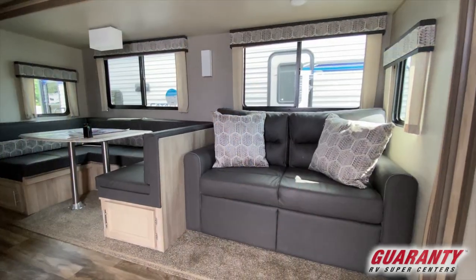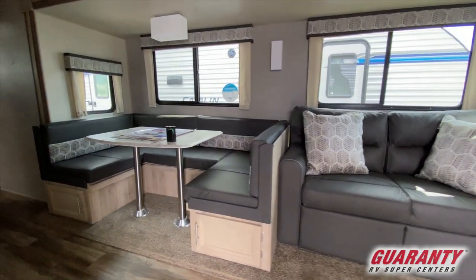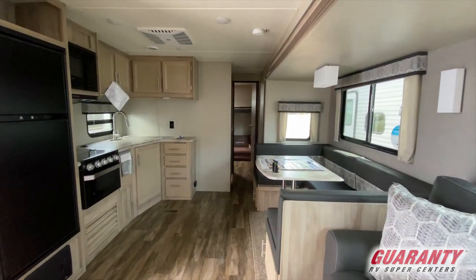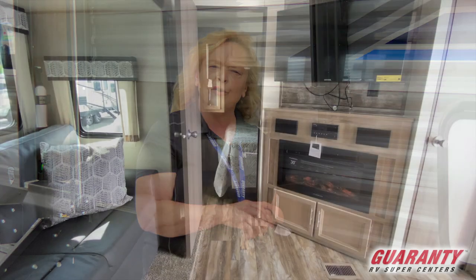Also in that area you're going to have a nice sofa that folds out into a tri-fold bed, and a big horseshoe dinette so everybody can sit around and enjoy a meal together or play some cards or dice. It has a furnace system very much like your house at home — you just set the thermostat and it comes on and off through a full register that goes through the floor.